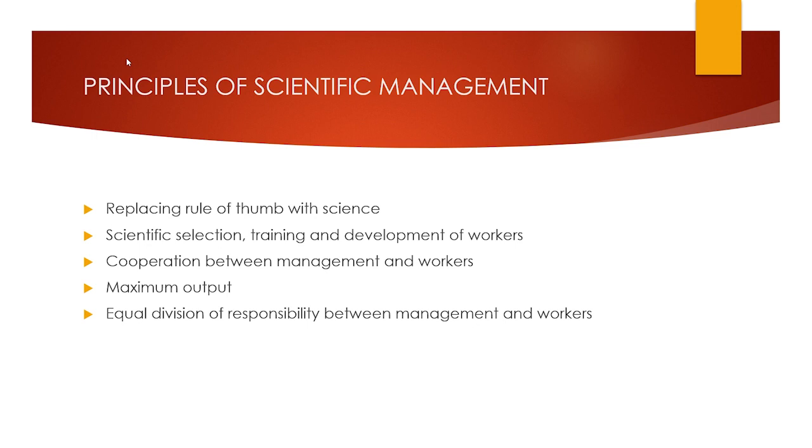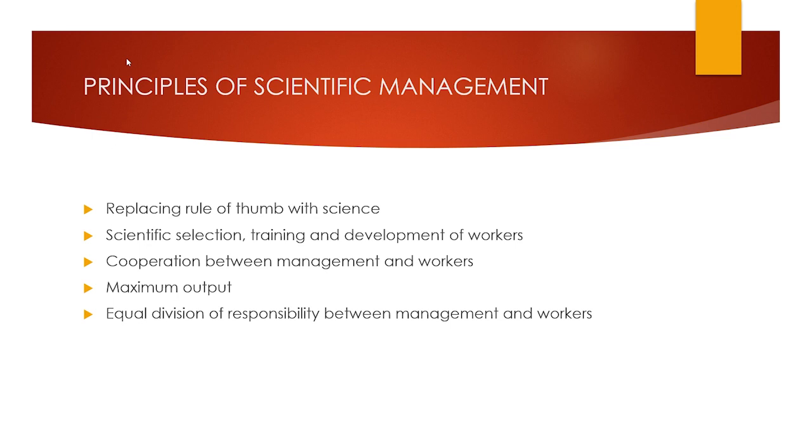but rule of thumb always emphasizes intuition. It's based on our own judgment. It may or may not be implemented properly, because once we implement it, sometimes it will not give proper results, but science will always give the correct result. Second one, scientific selection, training and development of workers.